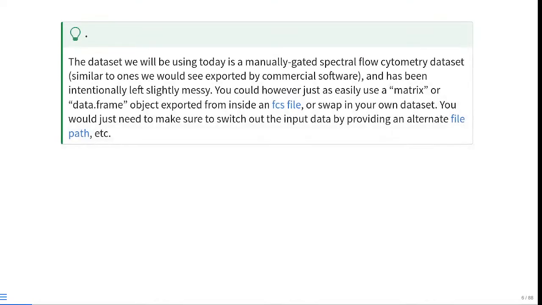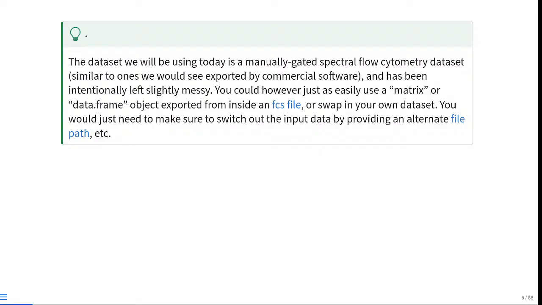The dataset that we're going to be working with is one that I generated. It's based off of a manually gated spectral flow cytometry dataset for an HIV-exposed uninfected infant cohort. It has different conditions, as far as the different treatments that individual tubes for the experiment were treated with. It has different time points ranging from cord blood through 4 and 9 month blood draws from peripheral blood. If you look at this initial dataset, it's messy, and I left it intentionally messy. It's not been taken all the way to being a ready-to-go dataset for statistical analysis.